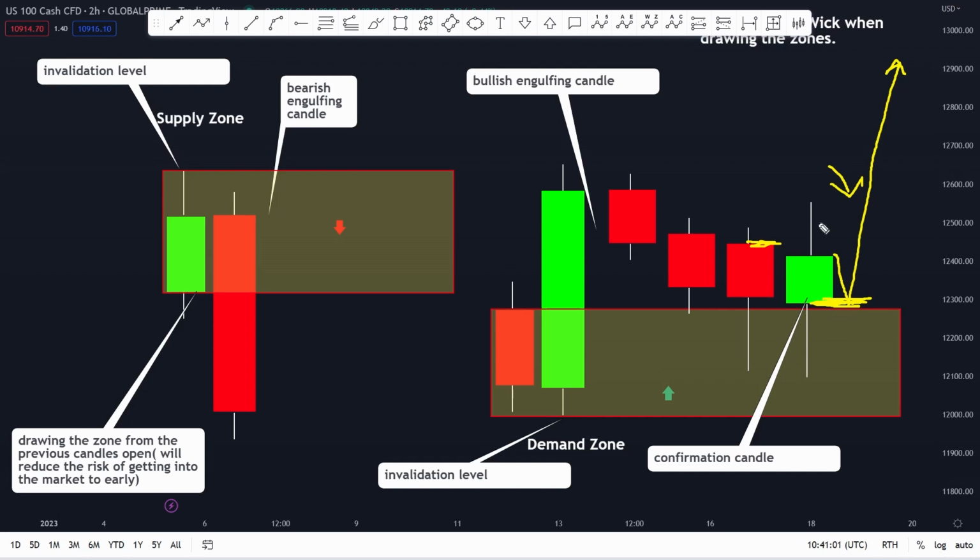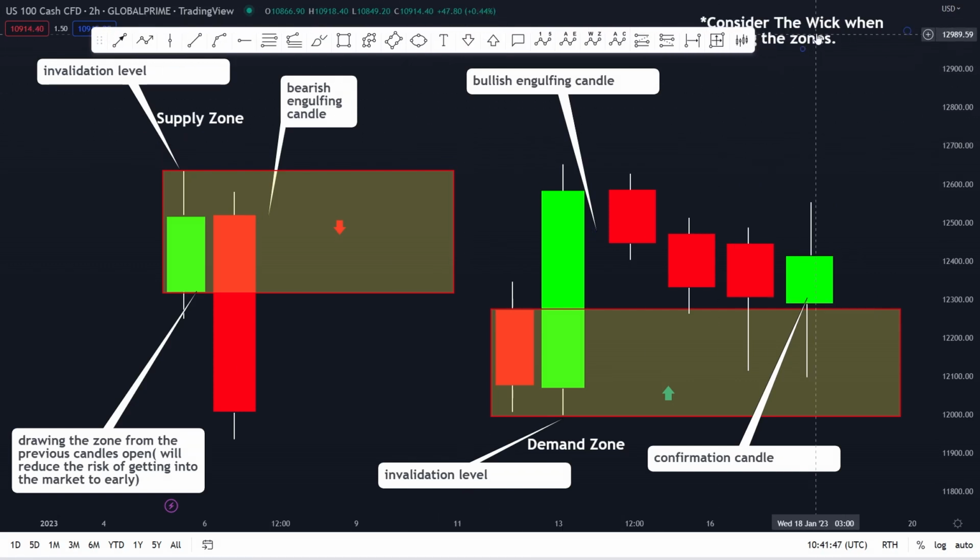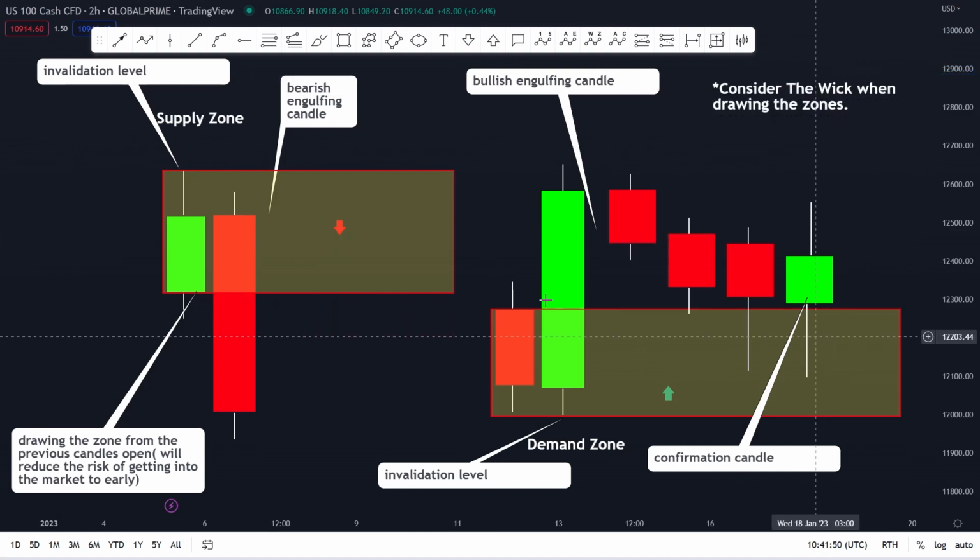Okay, you can memorize it like this: when the engulfing candle closes, it will test one or two candles. The engulfing candle will test the first candle, which is this one before the confirmation candle. The candle before the confirmation, it will come and test the open, and then this one will just come and test this one. But I'll show you several examples as we move on throughout this video. So then right now, because we already know the confirmation candles here, I think it's best if we move on to a chart so that everybody can understand even better.